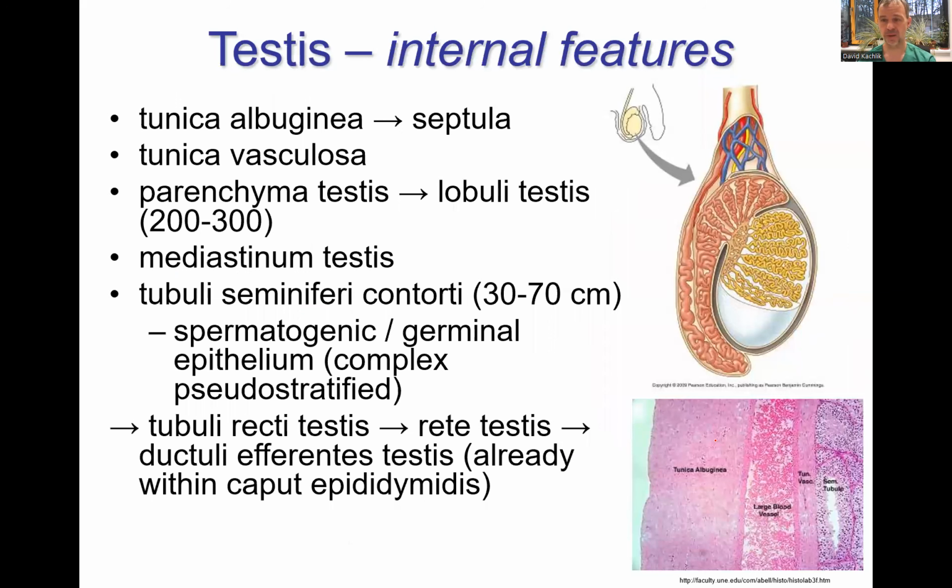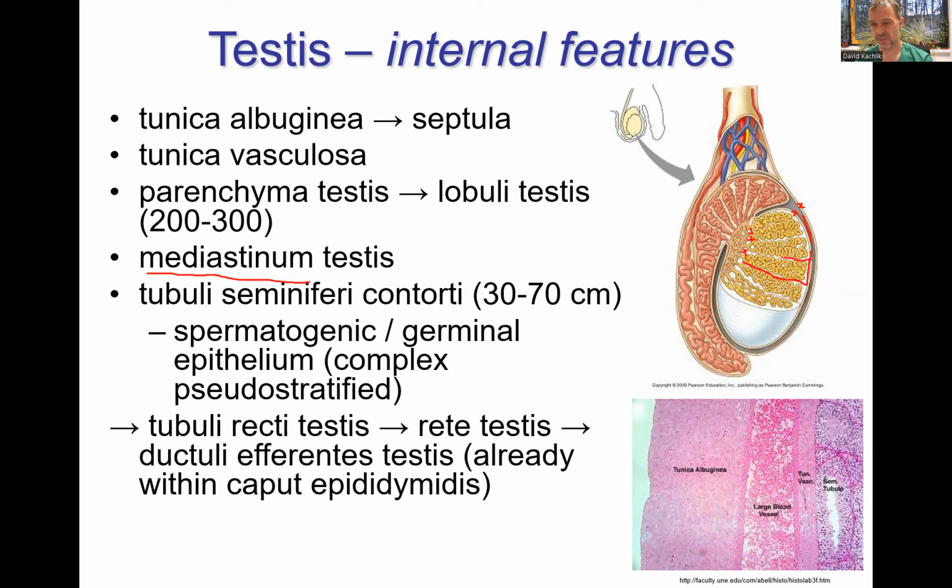So when we come inside, for example, here on a sagittal cut, we can see the parietal layer and the visceral layer of tunica vaginalis, so peri and epiorchium. In between is a cavity, the vaginal cavity filled with a little bit of fluid. Then we have the whitish tunica albuginea, and the tunica albuginea sends these septa or septulae. And the septulae meets in connective tissue, which is here, and this we call a mediastinum of testis.